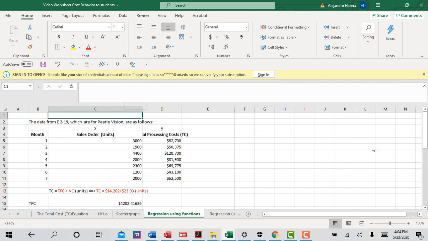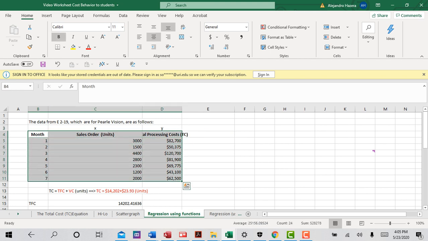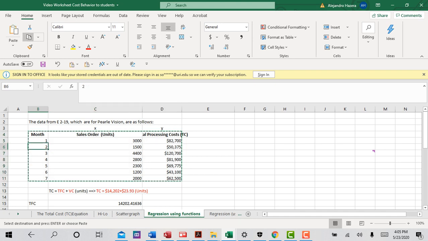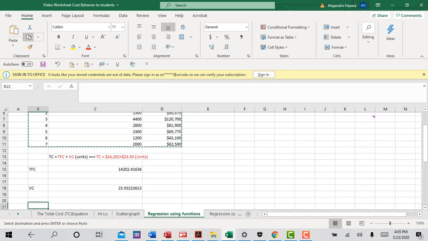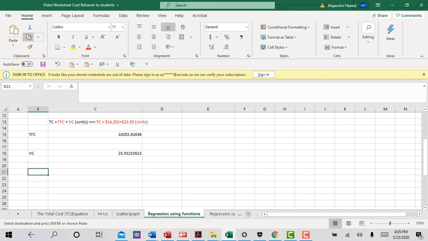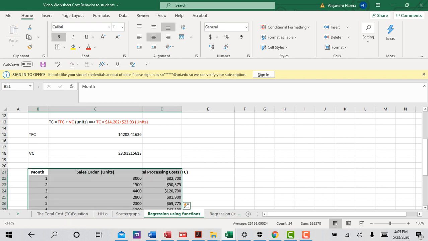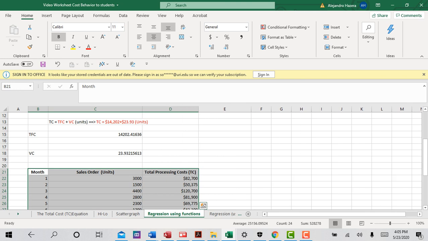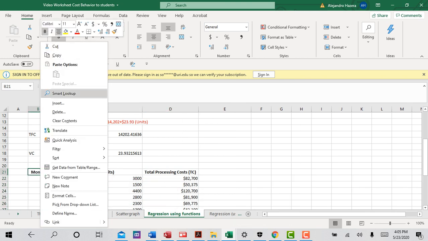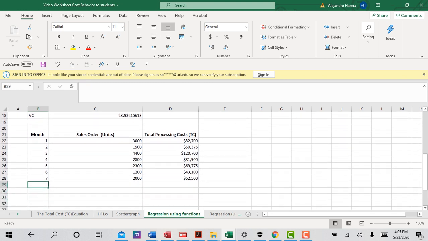Now to finish this video off, I'm going to show you a couple of things here. Let's copy these data down like I did last time. I'm still wondering about those numbers, but looking at the example solution, it does look like this example is built to fit almost perfectly. Our actual, we had 7 months. Our actual sales data were these numbers right here. Our actual total costs were these right here.